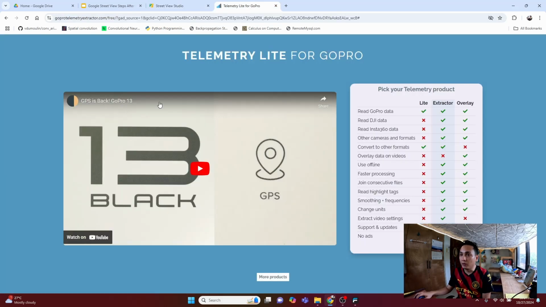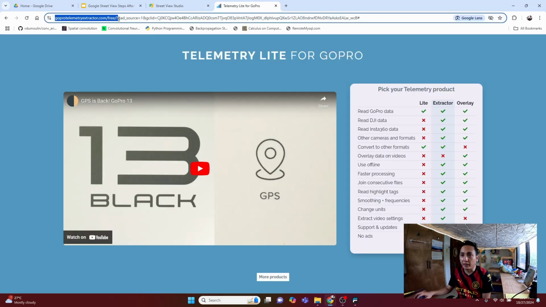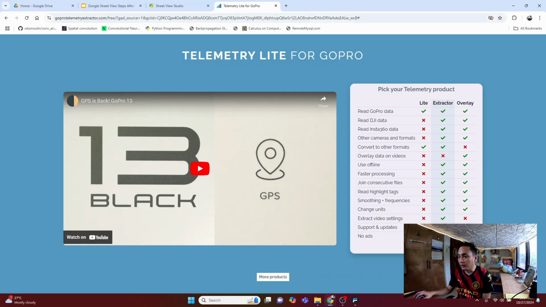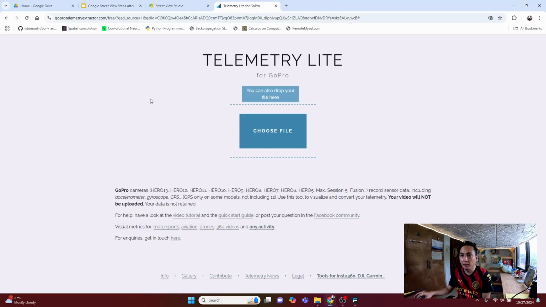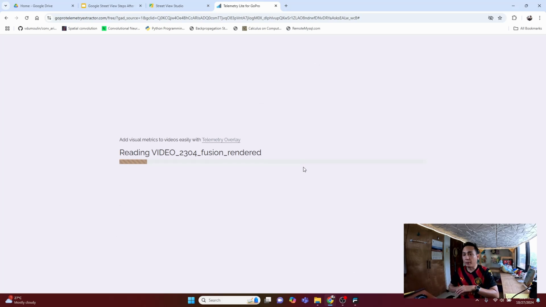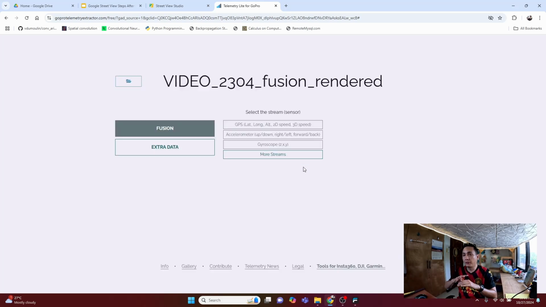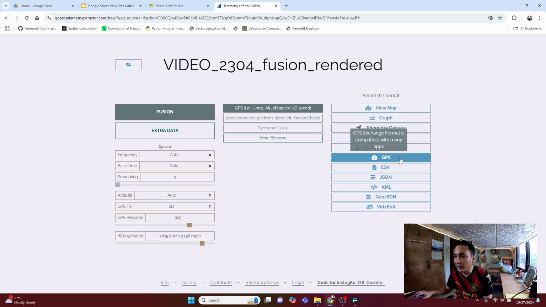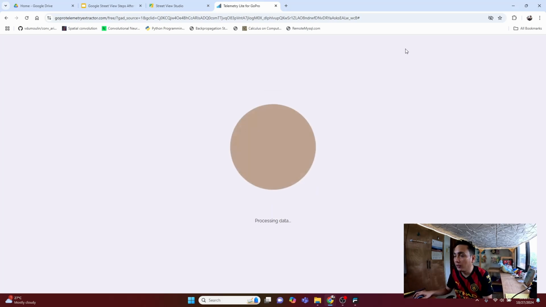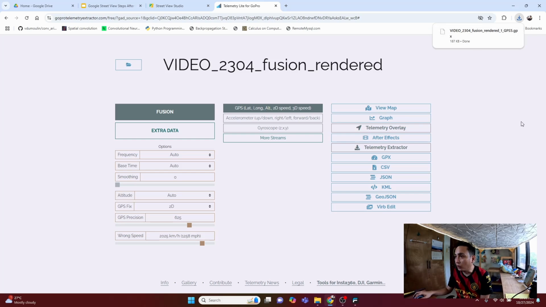And to show you that, let's just get the GPS data from this video using this website, GoPro telemetry extractor /free. And then you click here free and then choose that file. Again, it will take time to upload this video, but it's only reading the GPS data. In this website, we will just be needing the GPS and the GPX file. So if you click the GPX, it will actually download a GPS or GPX file. And now we have downloaded this one.